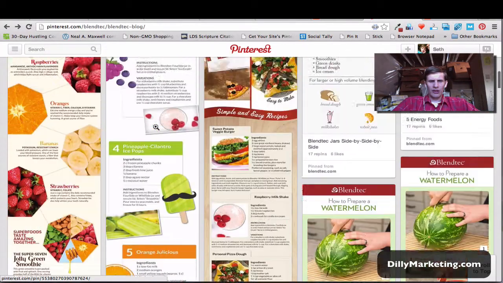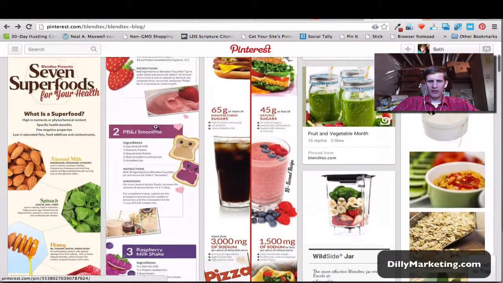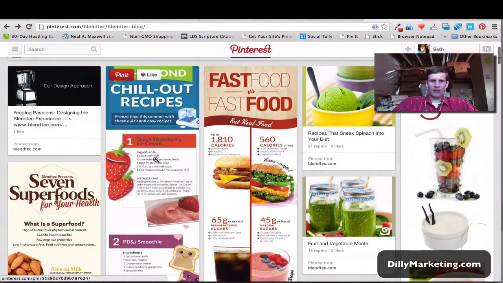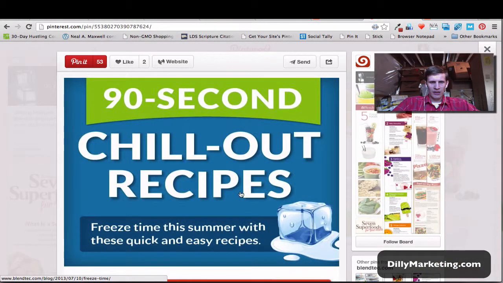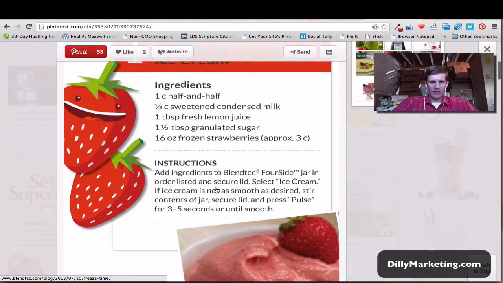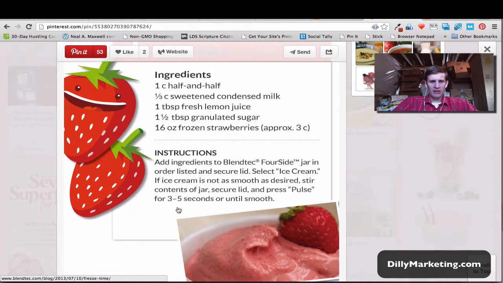But mystery. Now, they don't leave any mystery here. They put the whole recipe all in this image. So even if I open this up and I'm able to read these recipes, I don't ever have to click through, although this does link to their site, as you can see in the bottom left.